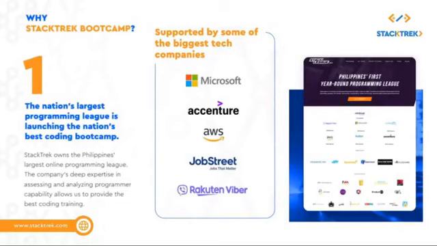Now why choose StackTreck Bootcamp? Number one, StackTreck owns the largest online programming league in the country. That being said, the ability to challenge the best programmers in the country also means that we are capable of teaching. With this, you will be exposed to the best programmers and developers as your trainers. And our wide industry network allows us to connect our learners to many tech companies for jobs.